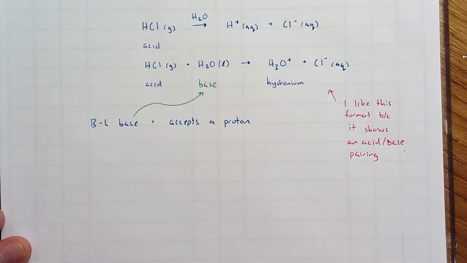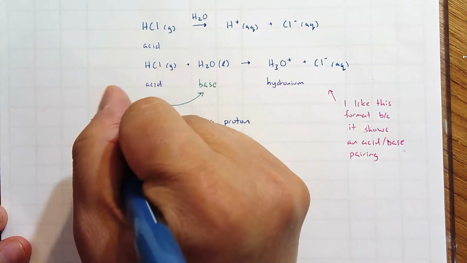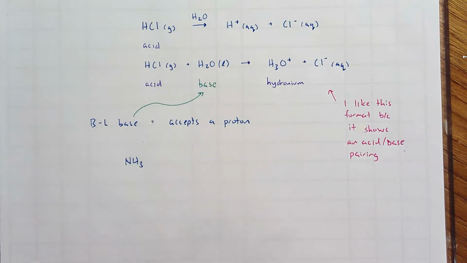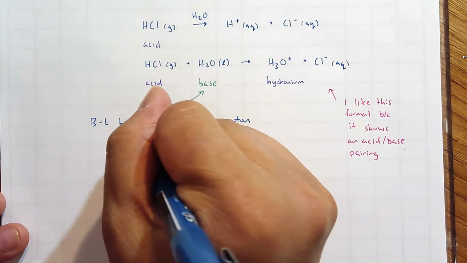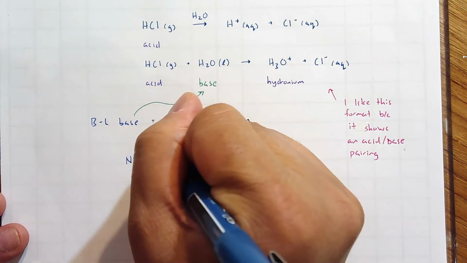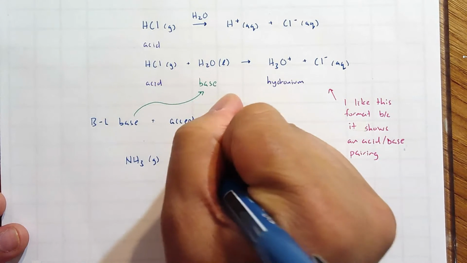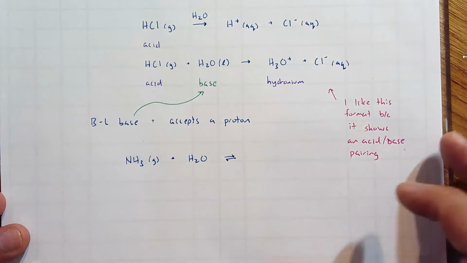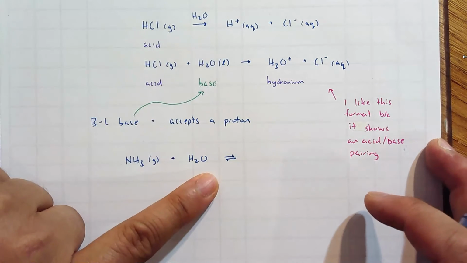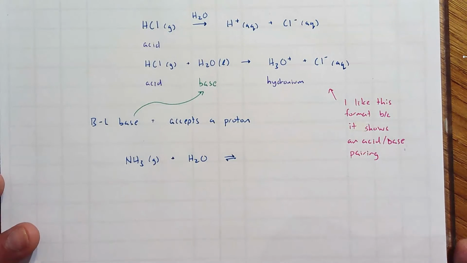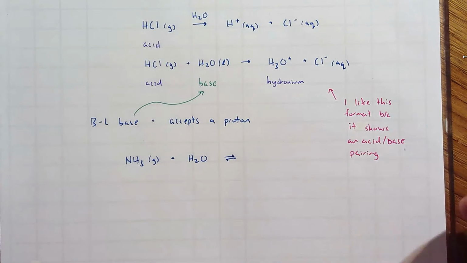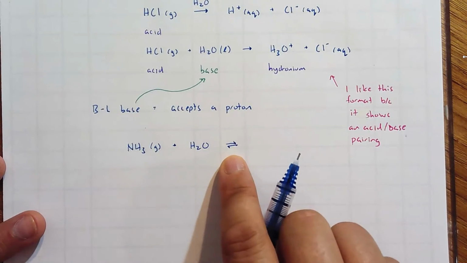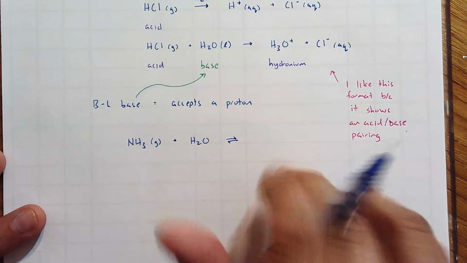Let's do ammonia. We talked about this in part A, NH3. Well, what's happening here? NH3, again, if it's pure, it's going to be a gas, but we bubble that into water, H2O. And don't worry, sometimes I use a full arrow, sometimes I use an equilibrium. We'll talk later. That's to indicate strong acid, strong base, weak acid, weak base. So we have an equilibrium, so it's not going to go completely to the products.